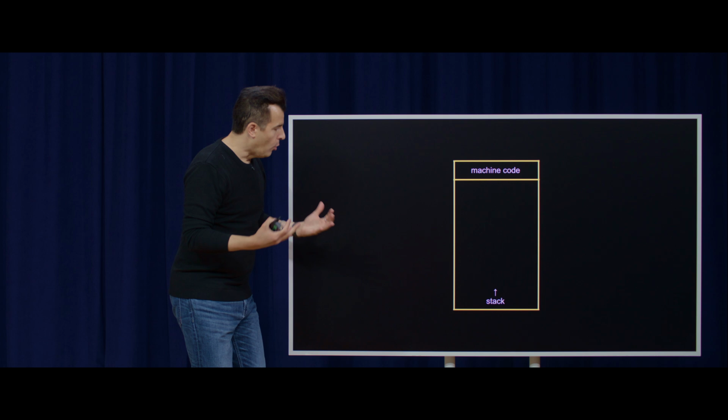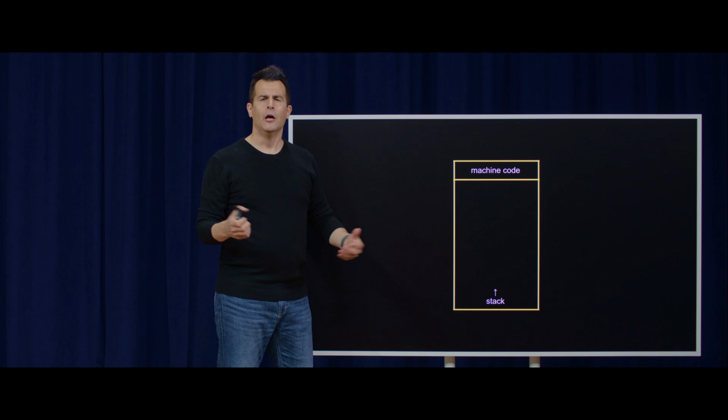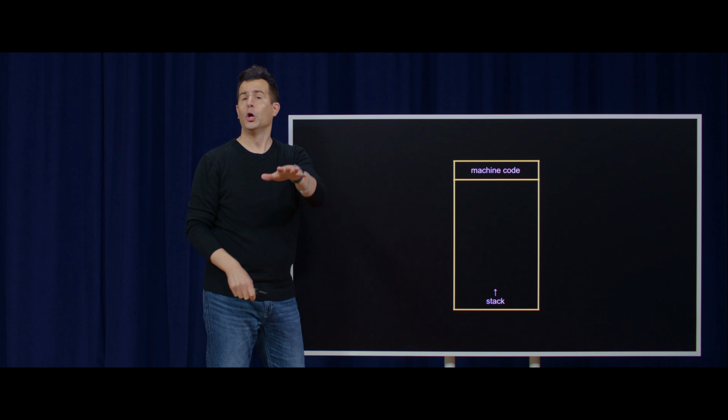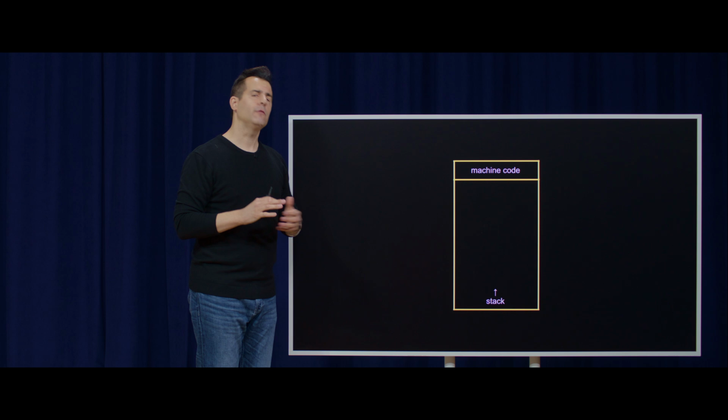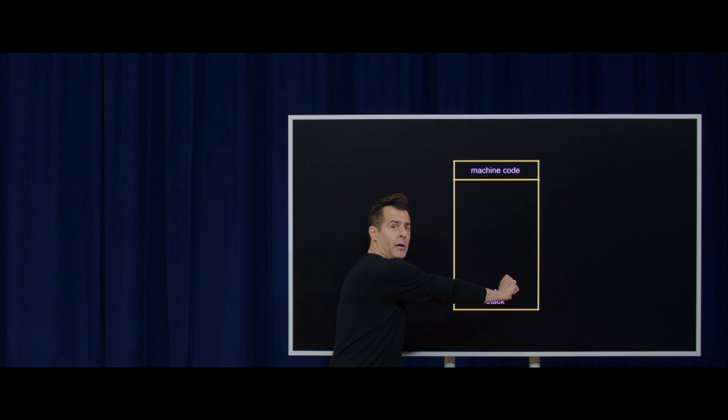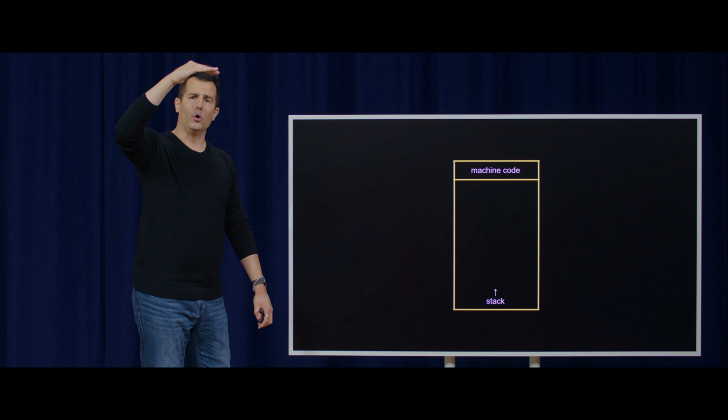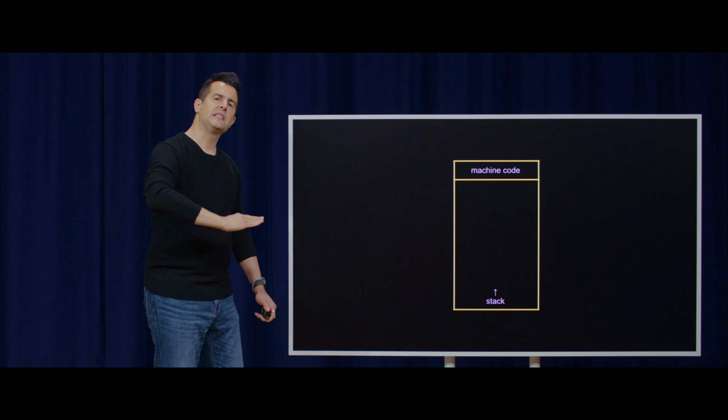So computers typically use this bottom area of the computer's memory for a so-called stack, very similar in spirit to any physical thing that you might stack one on top of the other, like clothes in a closet or trays in a cafeteria. Stacking means literally from bottom on up. But the weird thing about a computer's memory is that by convention, when the computer needs memory, it first uses some memory from the very bottom. And then if it needs more, it uses more above that. When it needs more, it uses more above that. So instead of just going top to bottom, it actually deliberately by design goes bottom up for reasons we won't get into in this course, but just take on faith that indeed this stack of memory grows upward.